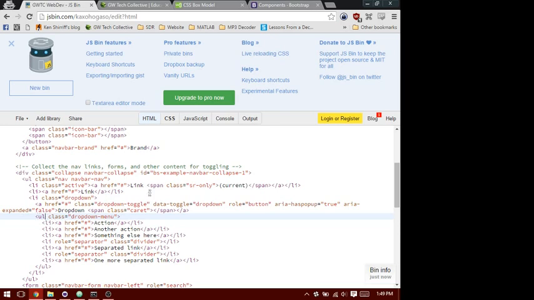But the way a lot of navbars work is you have this unordered list that you're going to say is your drop-down menu, and then you have list items. That's what this LI tag is. You have specific items within that unordered list. Under this drop-down, I have a bunch of different links that I can go to.